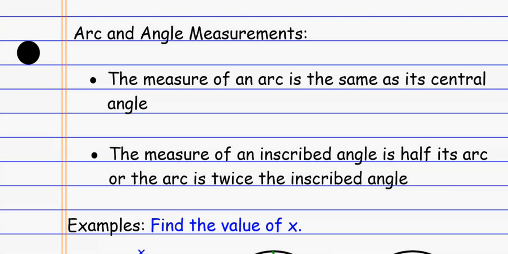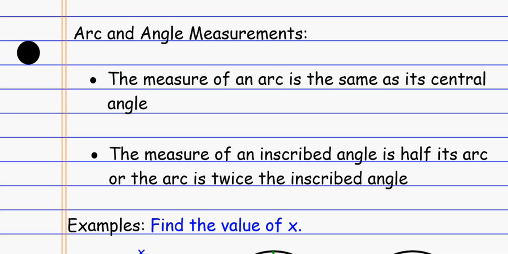Looking at the measurements of arcs and the central and inscribed angles, we're going to talk about all of these things in terms of degrees. So we're going to talk about the arc in terms of degrees, and the angles in terms of degrees, okay? Eventually, we'll talk about arcs in terms of their actual length, and then we'll talk about things like centimeters or meters or feet and that kind of thing. But for right now, we're just going to talk about these things from the perspective of degrees, of angles, okay?